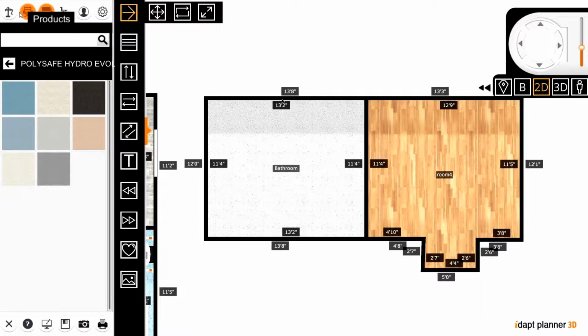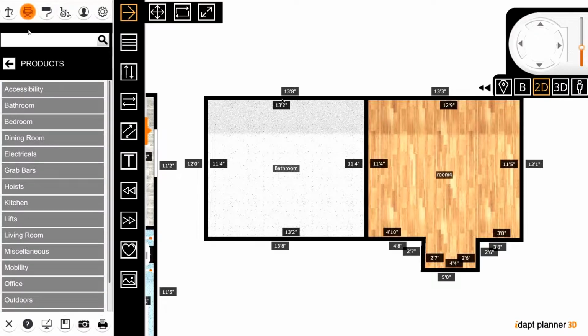What I'm going to do next is start building up this design now with some other features which we've got. The first one which I'm going to go to now is this product section. The product section is probably where about 99% of our models are stored. What we've generally done is we have broken it down to the rooms which you expect to find them in a particular house, and then further categorize them within that room. So as an example, we'll go to the bathroom, and under the bathroom we have all the various different bits and pieces you'd expect to find in the bathroom.